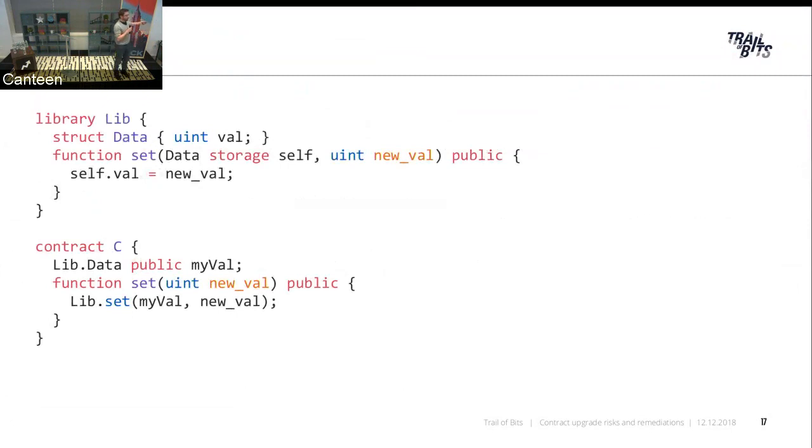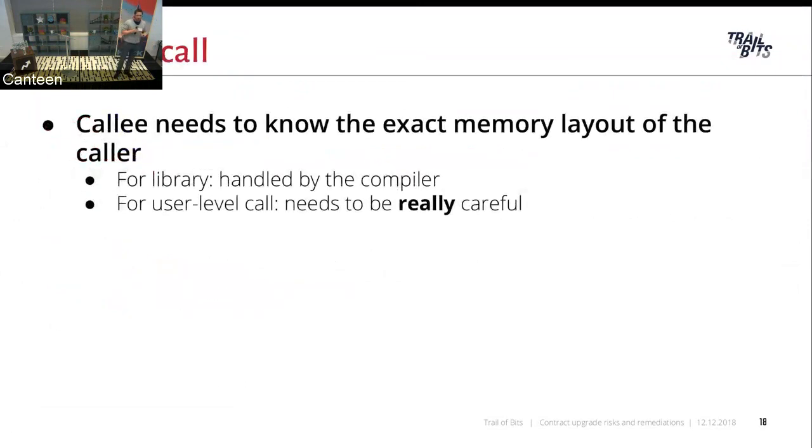Typically, here you have a library in Solidity. You have two contracts, one contract C and one library Lib. You will deploy two contracts, and you need a way for the library to change the state variables of contract C. If you compile this with Solidity, Solidity will use this delegate call opcode. As you may suspect, it's really important for the callee to be aware of and follow the memory layout of the caller, because you allow another code to change your own variables.